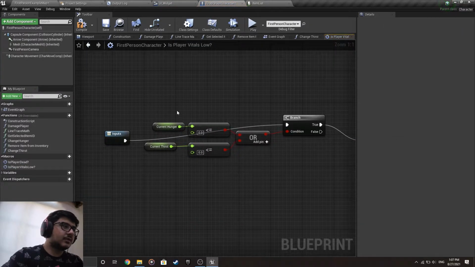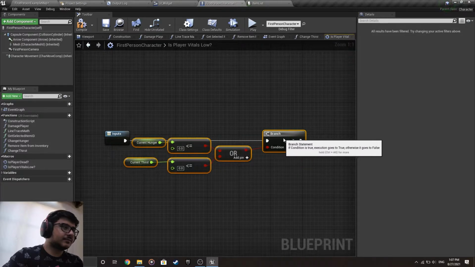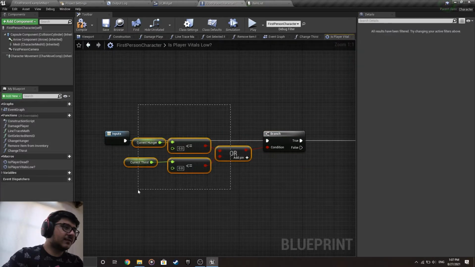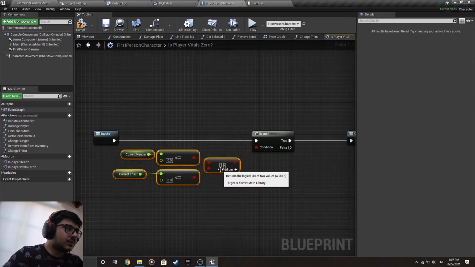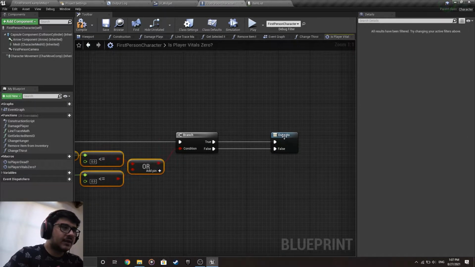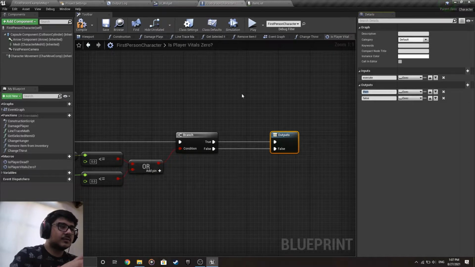Here, I have this. This will check if not zero. I don't have a name for it. Not zero. What's zero? Put zero here. Another one here. Let's call this one true.